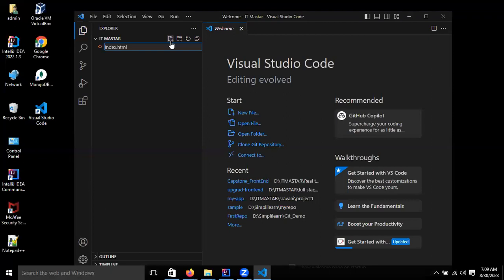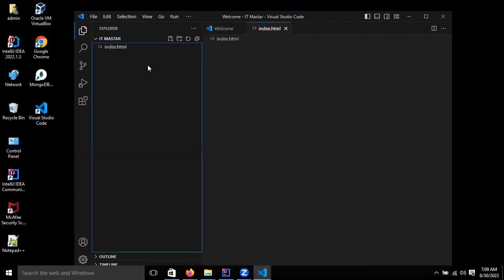We can give it the name index.html. Usually in web pages, we name the home page as index.html. We can also name the page as home.html, but we just name the page index.html. Then I'm closing this tab. Now, in order to develop a web page, what we have to do is the first step. A web page or HTML is a basic.